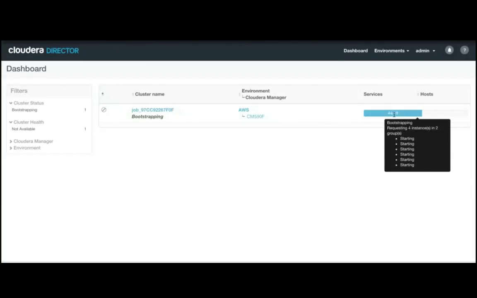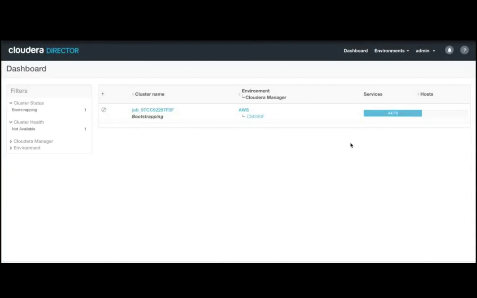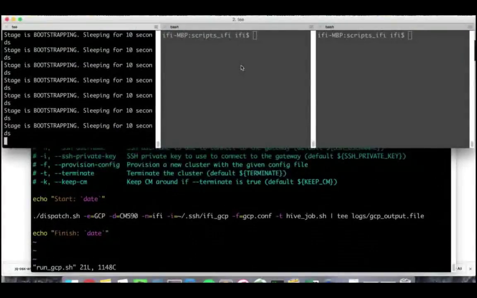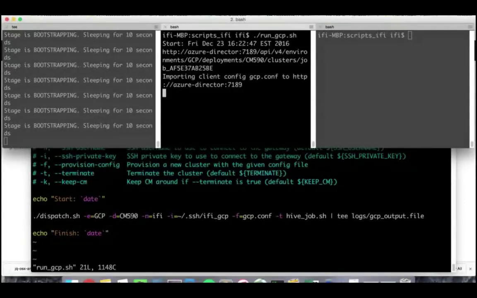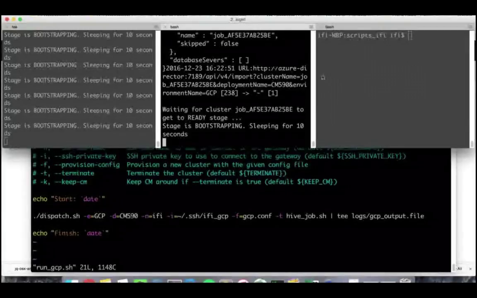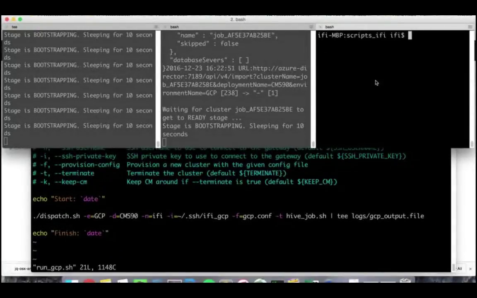Now let's assume that the next day I will need to run the same job. But this time the Amazon prices are really high because perhaps of a spike in demand from some of the largest Amazon customers. So I see that Google has cheaper prices, and so I choose to run my job on Google. And then the day after, perhaps Microsoft is cheaper, so I decided to run my job on Microsoft.